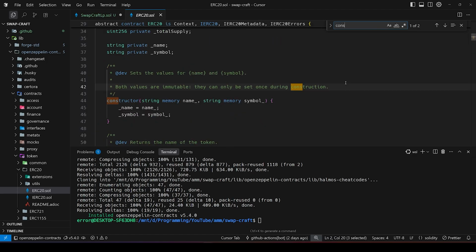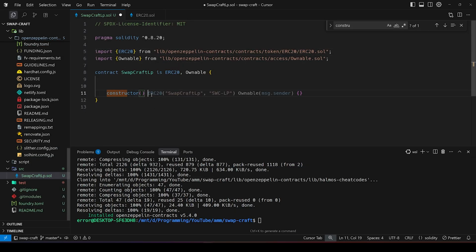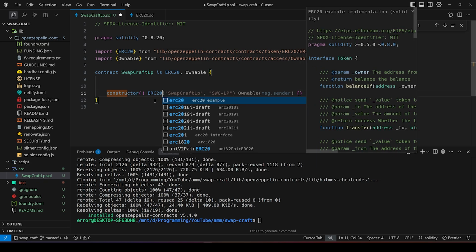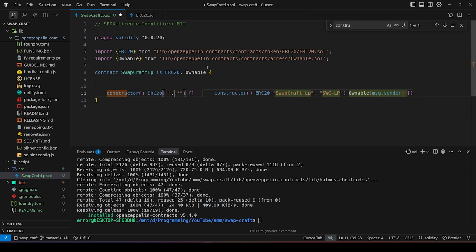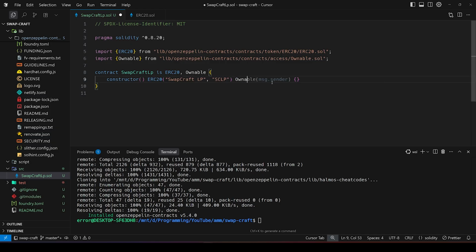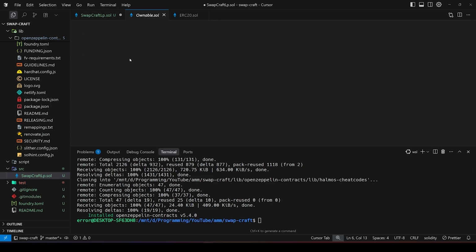Here in the constructor, as you can see, ERC20's constructor is going to receive a name and a symbol, right? So for ERC20, the name of the token would be SwapCraft LP, and for the symbol I'm going to use SCLP. And then for Ownable, let's take a look at Ownable.